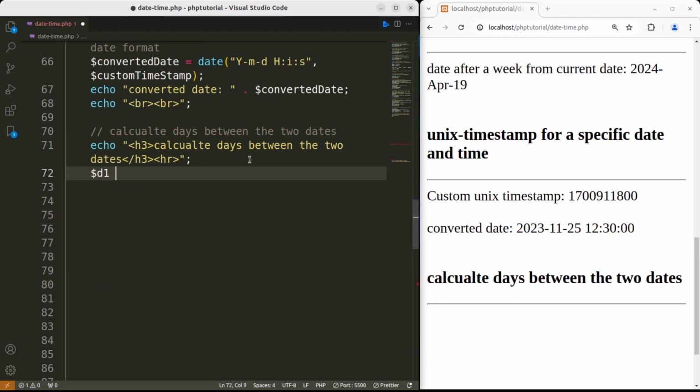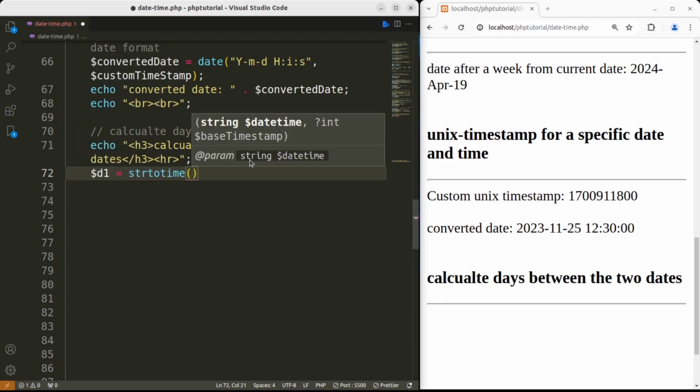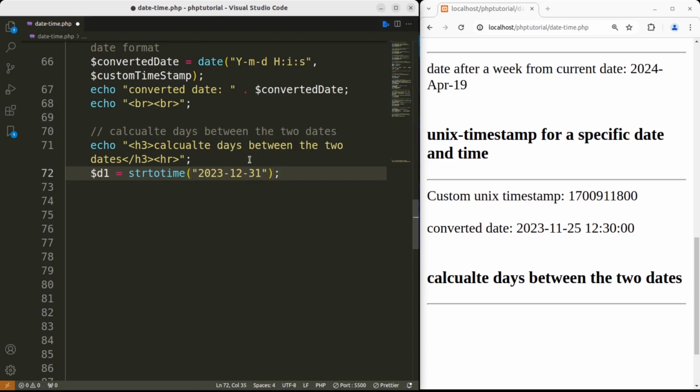Say d1 equals to strtotime, and let's pass here a specific date 2023-12-31 followed by semicolon. Let's go to the next row, and as we discussed earlier, this strtotime converts a date string to a Unix timestamp, and this represents December 31st 2023.